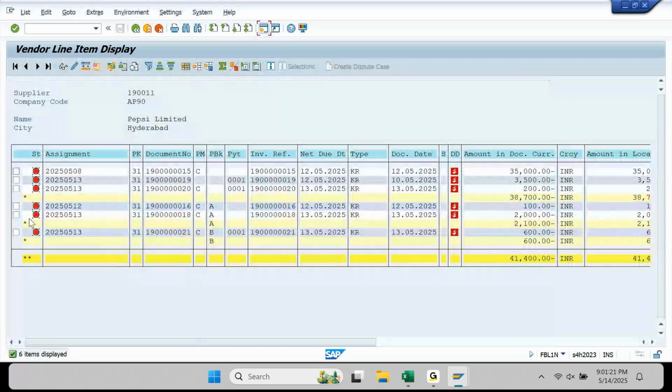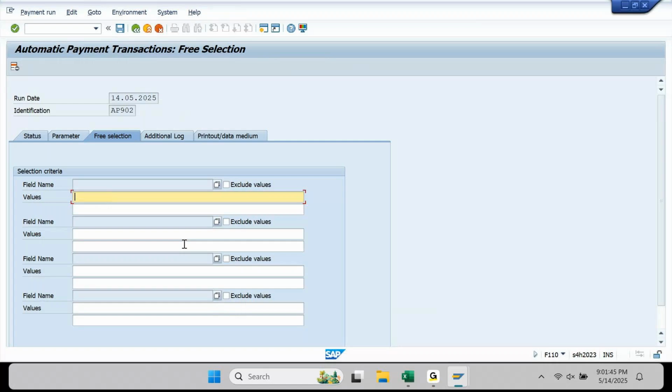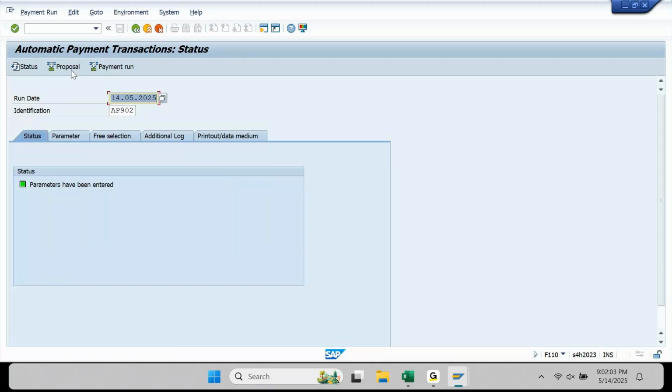Which is our next invoice to be paid? 15. I'm not going to residual because I want you to understand partial payment first with manual and then automatic. Then only we will go to residual. 15. Until I show, don't experiment anything on residual. This to be included or to be excluded? Included. Open the drop down, document number, put this. Okay. Save it. Status, proposal.